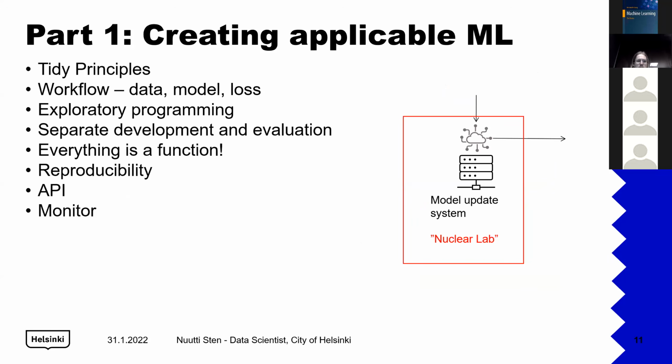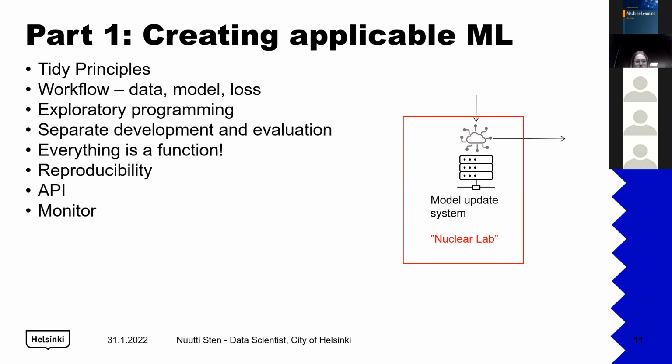I've divided the speech into two parts. First is about creating applicable machine learning. These are the best practices for building a machine learning model that you can then deploy as part of some system. And then the second part is about running this trained model in action and interacting with it.